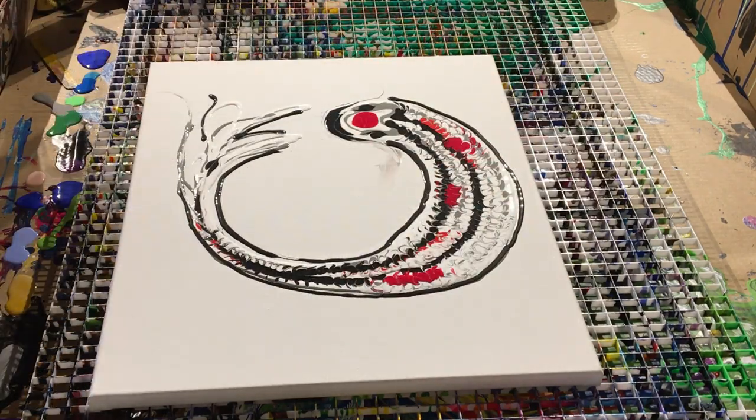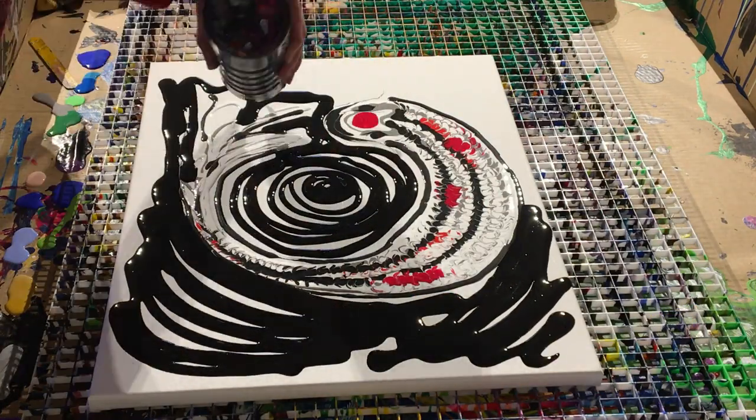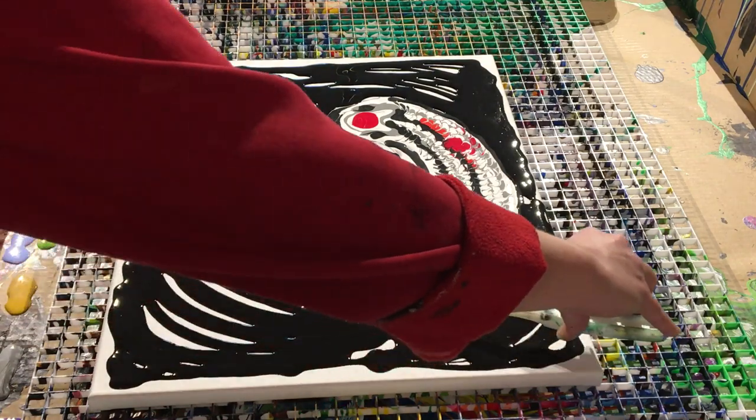A little tip about your eyes: when you put your dot in for the eyes, make sure that you are going with less paint in that spot, because they will spread and then you'll have great big googly eyes — unless you want big googly eyes, and then that's how you get them.